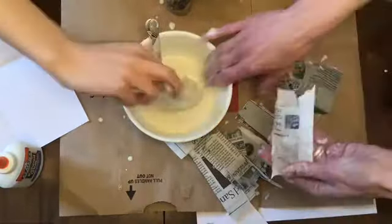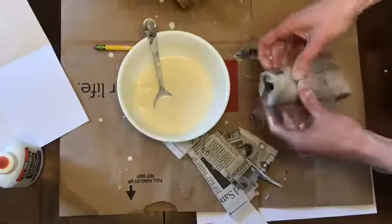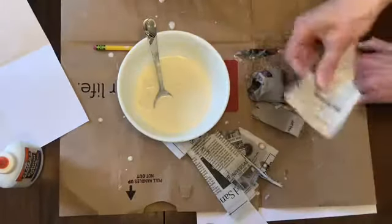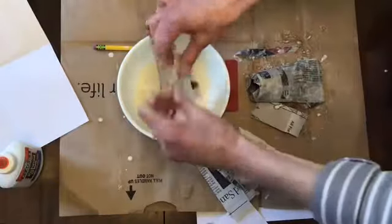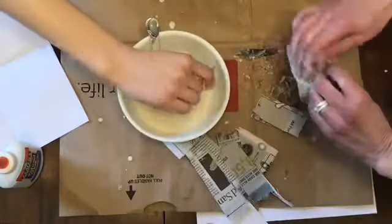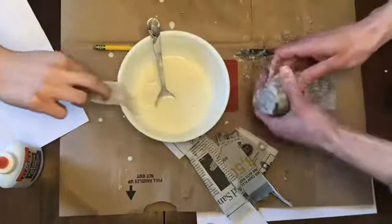When I got to the top, I started to add paper going over the opening of the toilet paper tube so that it became the top of, it could be the toothpaste tube or the paint tube. I also wanted to add some more pieces to the top so it became a little bit taller, and so I could add some extra paper on there so it looked like the paint or toothpaste was squirting out.